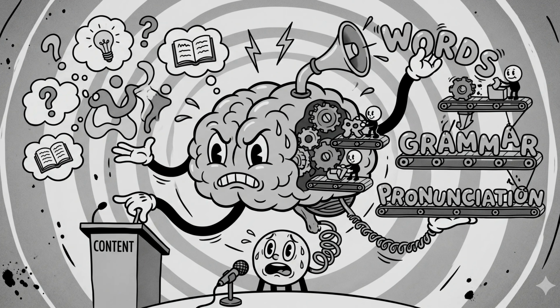Here's what's happening in your brain when you speak English under any kind of pressure. Your brain is running two simultaneous processes. It's managing the content of what you want to say, the idea, the argument, the story, and it's managing the form, the words, the grammar, the pronunciation. That's a significant cognitive load. And when cognitive load gets high, the brain does what it always does under pressure. It defaults to what's safe, what's easier, what's automatic, what requires the least effort. In vocabulary terms, that means your comfort words.